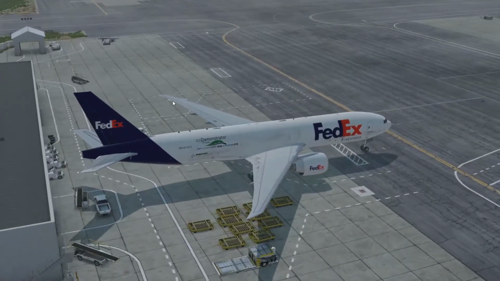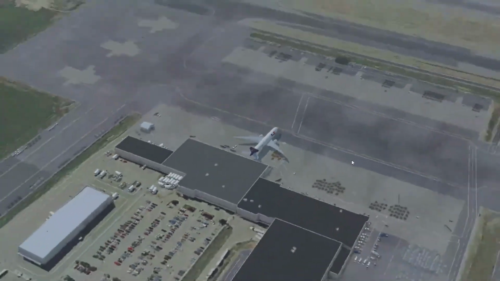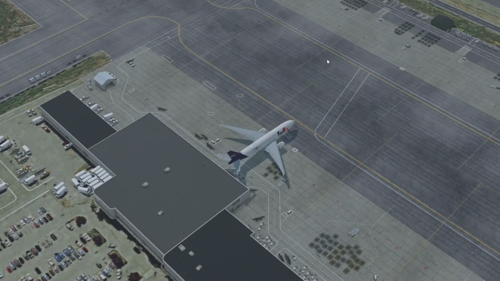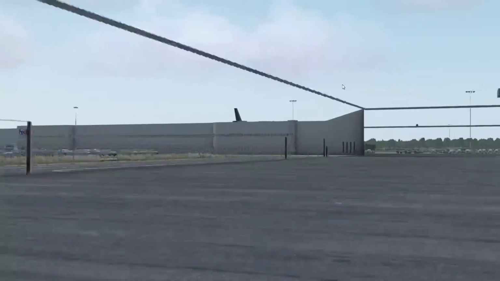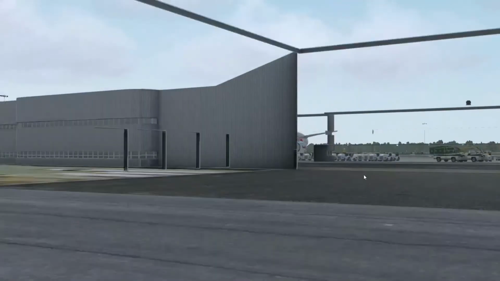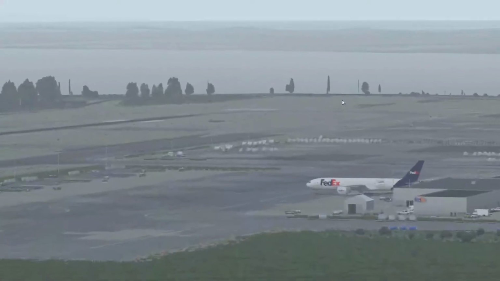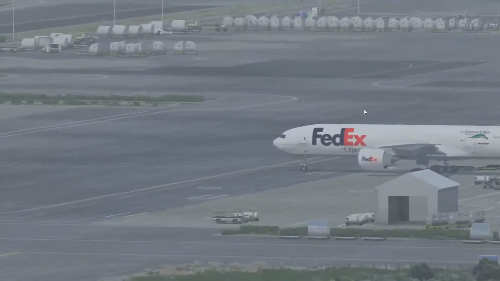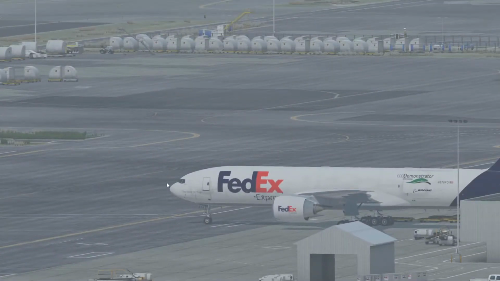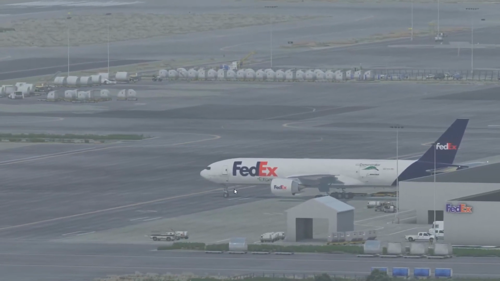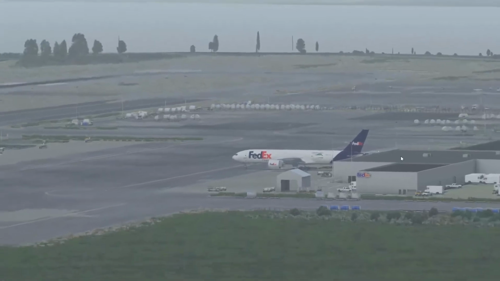Okay, so we are parked at a gate where we don't have to use a pushback, so we're just going to be taxiing straight forward. I am not going to taxi today because it's too loud. Hold on. I'm just going to be doing a cold and dark startup. So we're just going to start up the engines and show you the taxi checklist and the before takeoff or start the ramp, and then we'll just end the video from there.